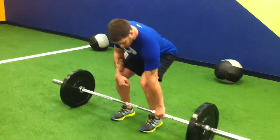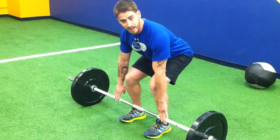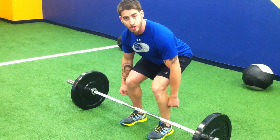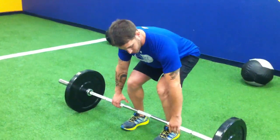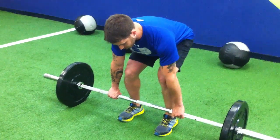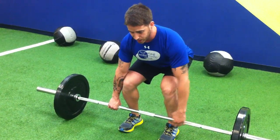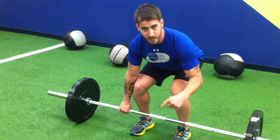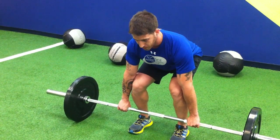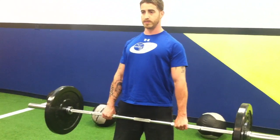From this position, you want to grab the bar and your arms are going to be just outside of your legs. So I would say that's just a little wider than shoulder width. You're going to grab the bar, you're going to wrap your thumbs around your fingers. Okay, and then from here, you're going to roll your shoulders back, engage your core. Tension is huge in this exercise. And you're going to stand straight up with the weight.